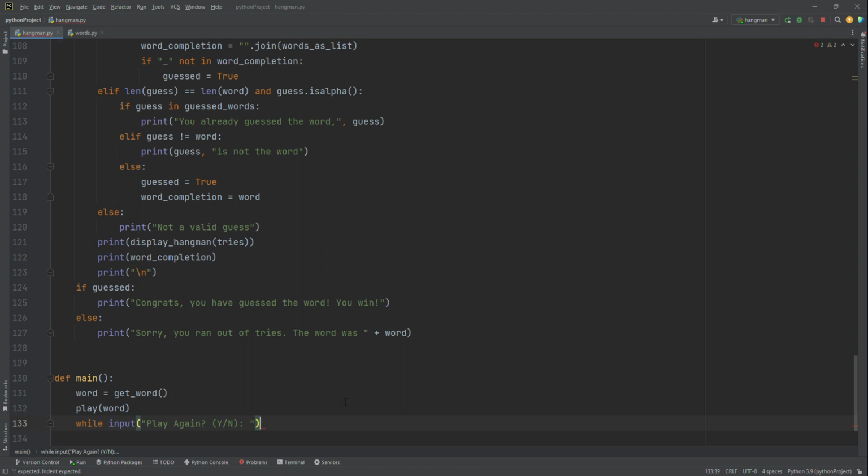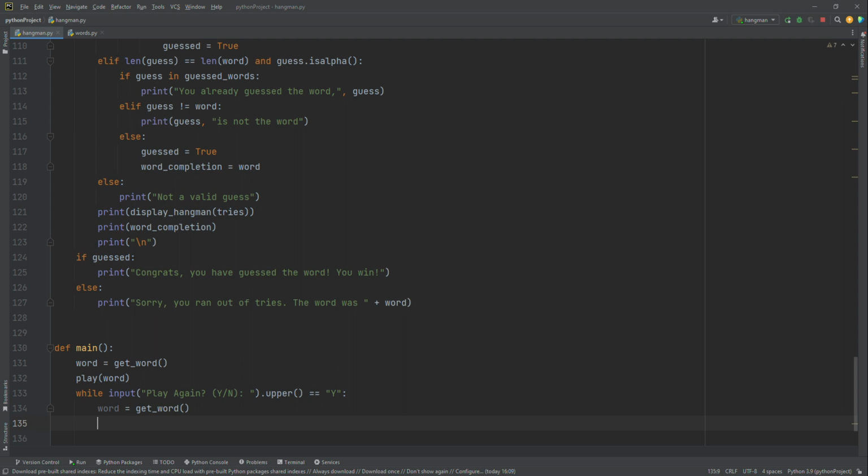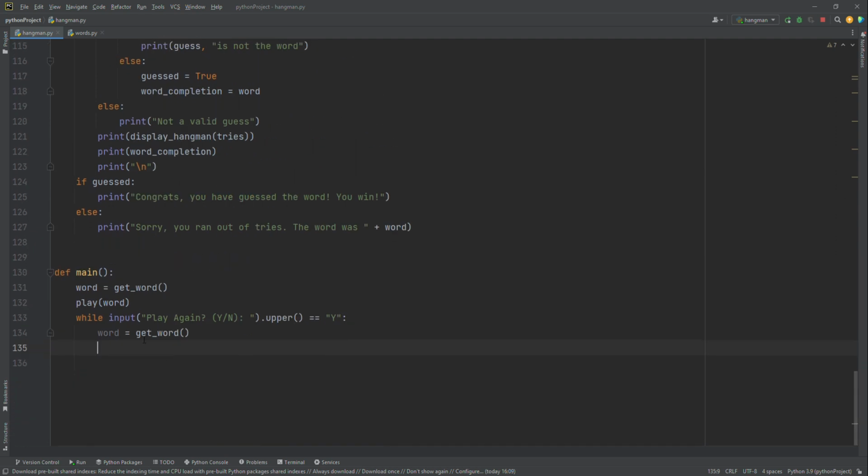So if this dot upper is yes, then we just rerun our program. Our word is the word we have got in our function, and we'll just run it again.